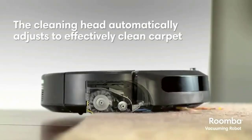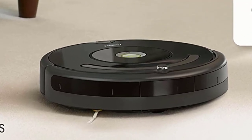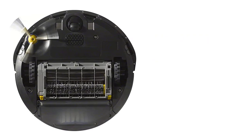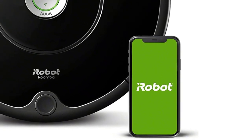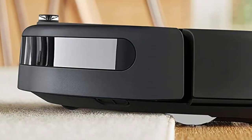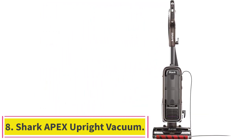The Roomba automatically returns to the docking station for recharging as needed. It features a three-stage cleaning system with dual multi-surface brushing to thoroughly remove dust, dirt, crumbs, and pet hair. A special edge-sweeping brush deep-cleans corners and wall boards, while the slim low-profile design cleans below furniture and beds. Intuitive sensors navigate your home and map out the most efficient cleaning routes, while cleaning heads automatically adjust height to transition from carpet to hard floors. The Roomba 675 intelligently learns your home's floor plan and schedule to offer personalized cleaning.